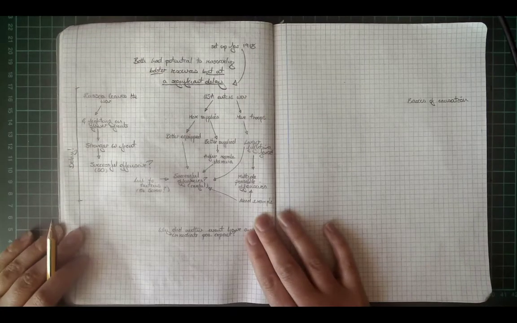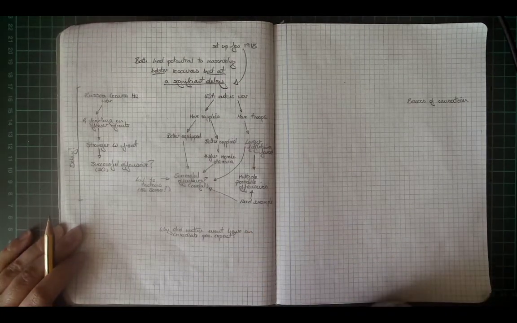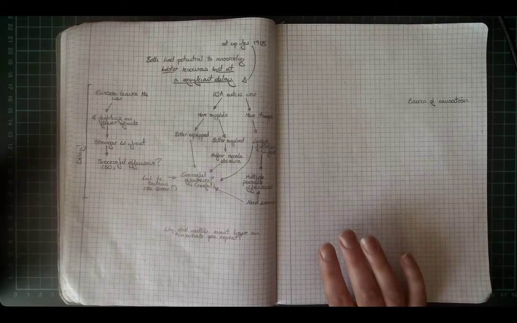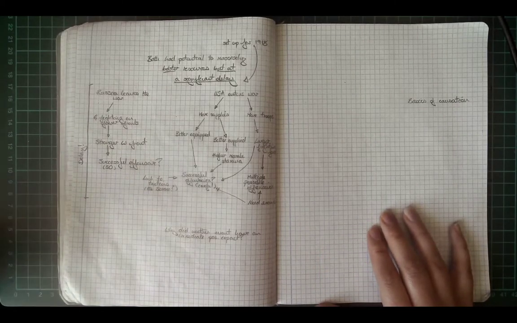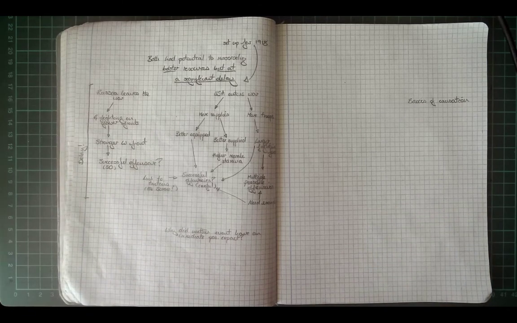Okay, time to start writing the model. So the first step within this is to plan all the possible paragraphs that pupils may write when they write an answer to this question. And this does require you to be quite strict about what you're going to expect them to write about.